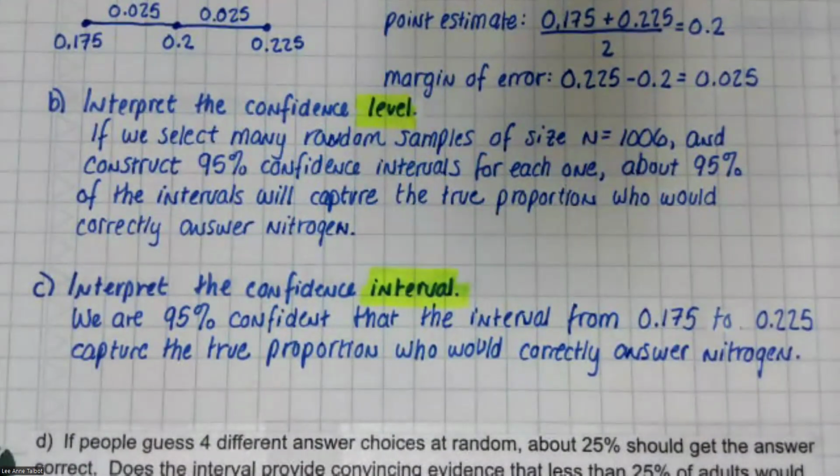Okay, does it say that there's a 95% chance that the true proportion is between 0.175 and 0.225? Now, remember, this is not a probability, it's your confidence level. Does it say that I'm 95% certain that the next sample I ask is going to have a number between 0.175 and 0.225? No, you can't predict the future. Man, if we could predict the future, we could just stop this whole thing and just start making millions.